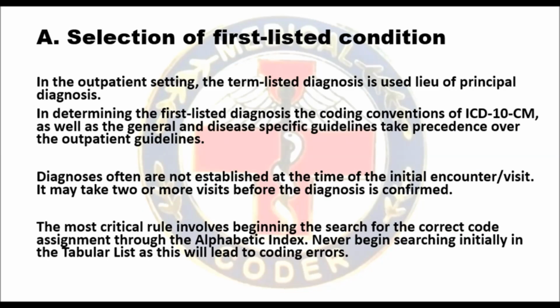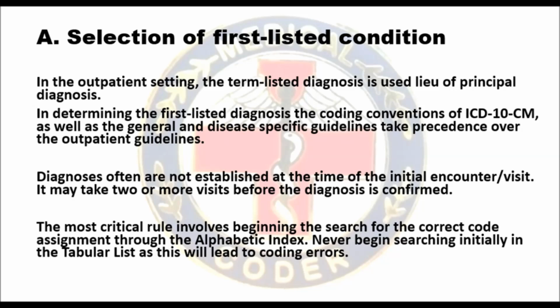Selection of first listed condition. In the outpatient setting, the term first listed diagnosis is used in lieu of principal diagnosis. In determining the first listed diagnosis, the coding conventions of ICD-10-CM, as well as the general and disease-specific guidelines, take precedence over the outpatient guidelines. Diagnoses often are not established at the time of the initial encounter or visit. It may take two or more visits before the diagnosis is confirmed.